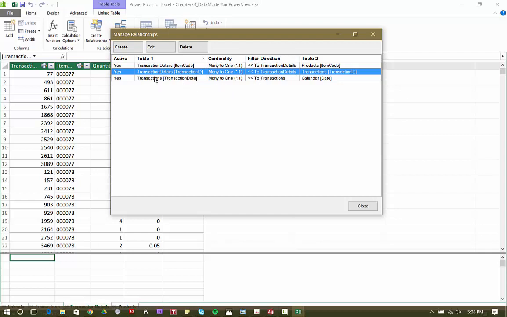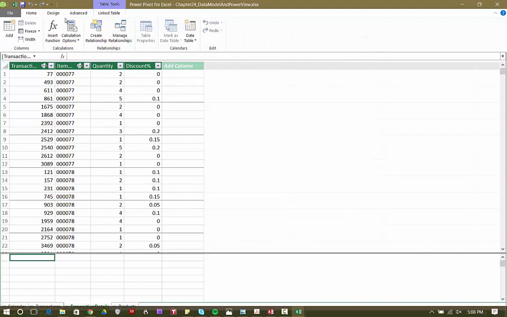Notice that we're not really worried about keys here, we don't need to set the keys or anything, but it does establish the cardinality and the directionality of the relationships automatically. We don't necessarily have to tell it what to do. So click Close, and just take a quick look here.